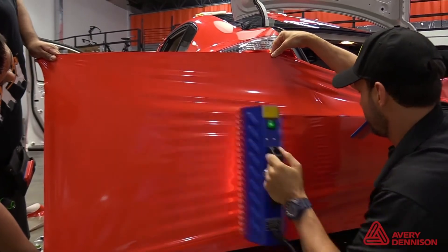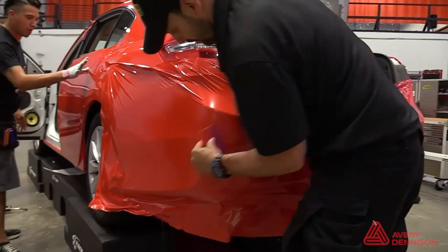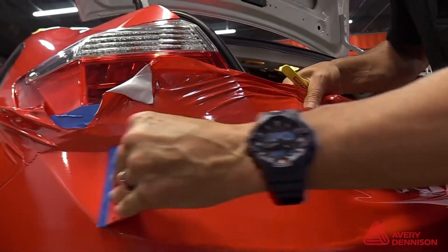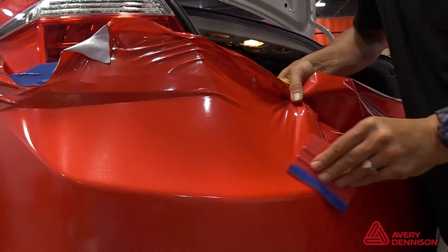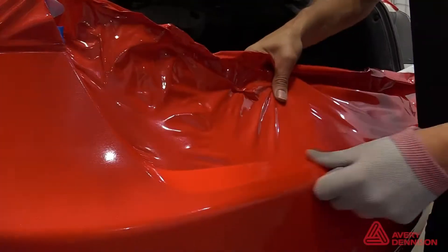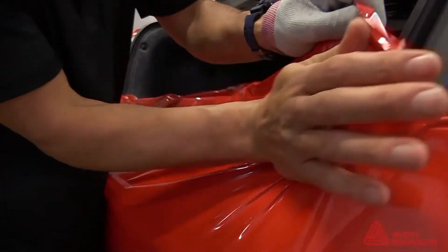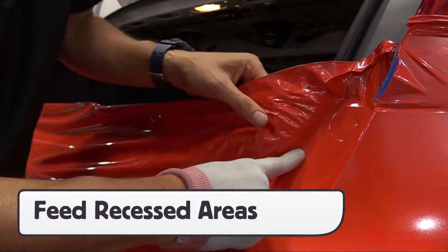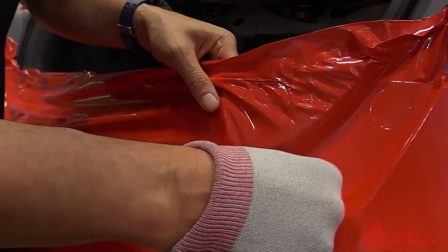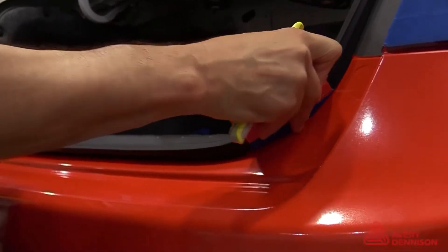Applying light heat with a heat gun or infrared heater can be helpful, then pulling in the triangle shape evens the film out on the corners. Once the panel is in place, simply squeegee. For recessed areas, lock the outside edge first, then apply the film into the recessed area in one or two strokes to avoid adhesive lines. For deep scoops commonly found on back bumpers, front bumpers, and door jams, apply the film into the scoops first. Use an application glove or the Avery Dennison Red squeegee to form the film into these areas in stages. Always be sure to feed tight gaps instead of bridging and forcing the film in, and make a note to post-seat these areas during post-install. For tight gaps, using the Red Avery Flexstream works very well to seal the edges, and the Red squeegee can be used for wider curved gaps.